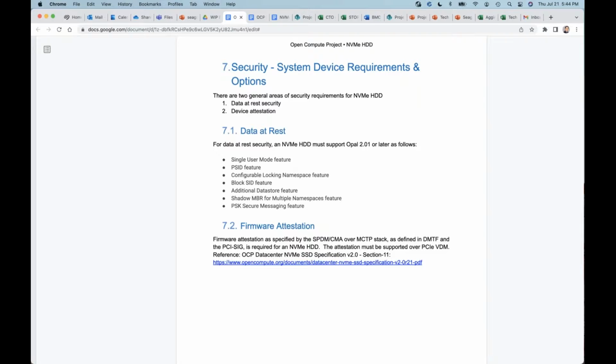Okay. And for the form factor there's no change, right? It's just 3.5 inch or whatever. So I don't think there's anything to do there. I think it's 2.5 inch, right.